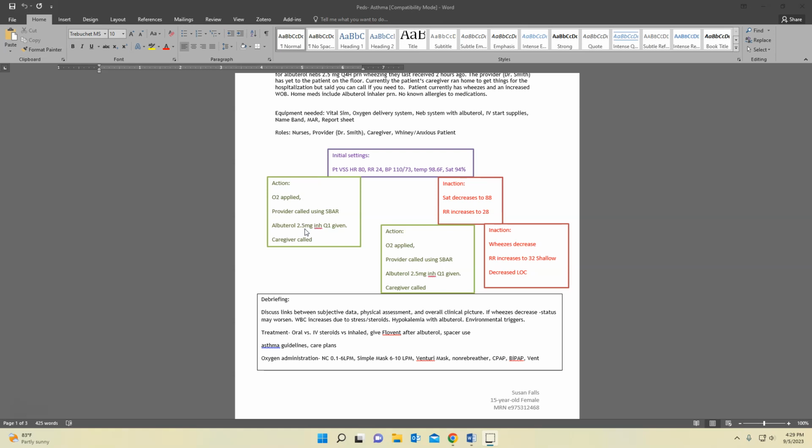The other thing is if you want, we will have a puffer sitting out, and you can try and talk them into letting you do the puffer instead of the neb treatment. The neb is a bigger, clunkier device that they have to put liquid into, and then hook up to oxygen or air, and it blows a mist at you. I think most people have seen little puffers. You can try and get them talked into doing that instead, and we'll see if they do. There will not be any med in that puffer, and I'll wipe it off if you want to use that with a spacer. But that's kind of that one. We'll talk about it afterwards.